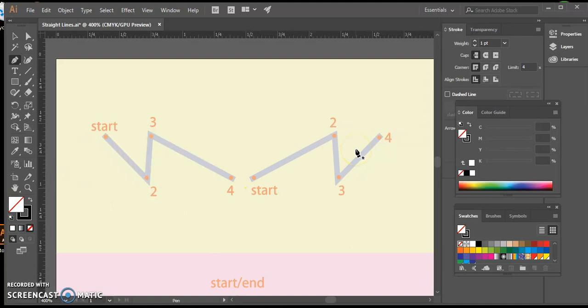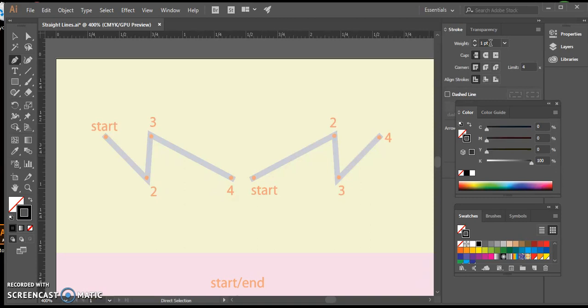And set the stroke color to black. So to set the stroke color, it needs to come forward. And we need to set it to black. So that would be green, blue, or we can click this color swatch, but we want it to be black. Open the stroke panel and set the stroke width to 1 point. My stroke panel is open right here and it's already set to 1 point.